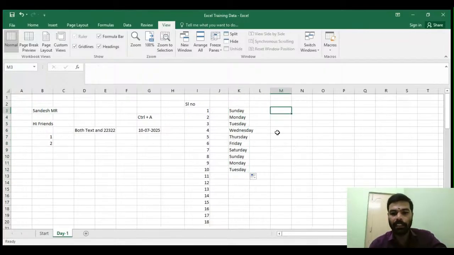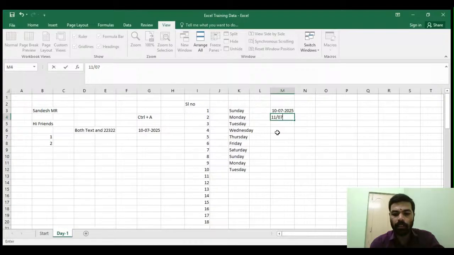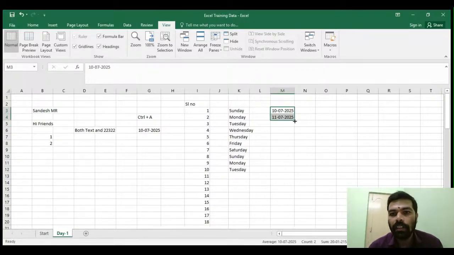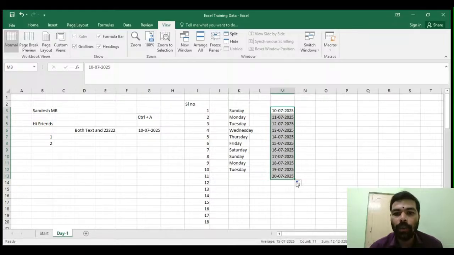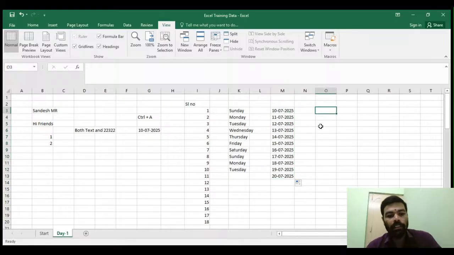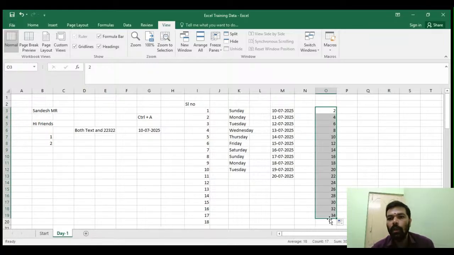If you want dates, select 2 cells, then you drag it, you will get this. Or if you want numbers which should change every 2 digits, select the range and drag it. You will get all multiplied by 2. This is the way you can use Excel.